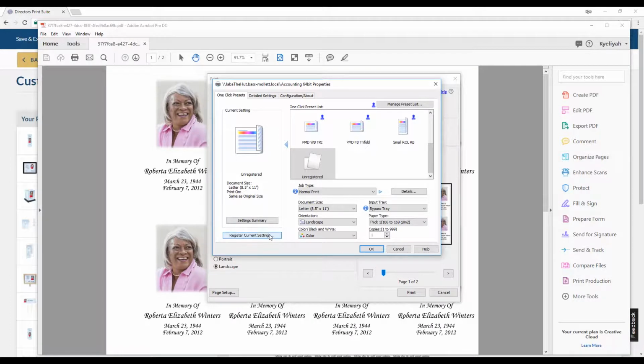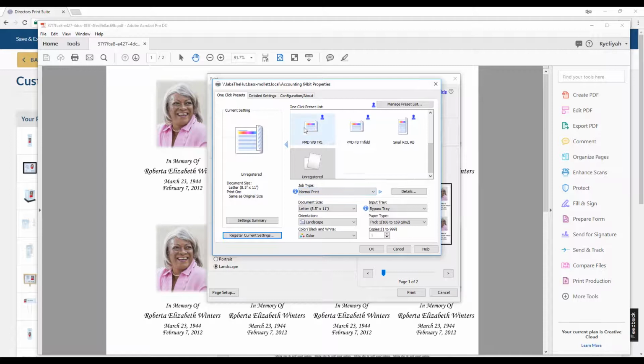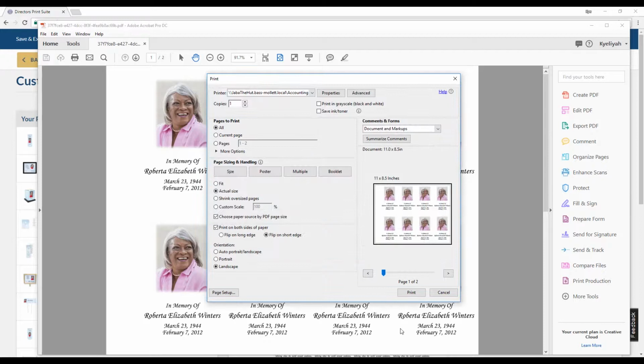At this point, you can register your current settings by naming your one-click preset here and selecting OK. Once you're finished, an icon will appear above, and by clicking on this icon in future cases, the below settings are going to import into that case. Once you're finished, click OK, and we'll be ready to print.